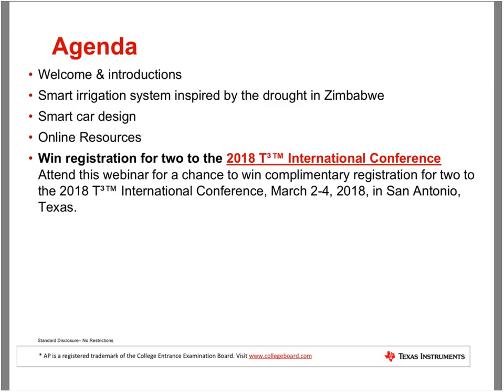The first thing we're going to take a look at is something called a smart car design, and maybe not the kind of smart car you guys are envisioning, but a smart car with control mechanisms that are able to sense when environmental conditions inside the car get a little rough for living things. I'll just leave that hanging there for a little bit so you guys can use your imagination. But some of the cool stuff that TI has now with coding and with sensors and with the TI Innovator, those are actually used in both of these projects.